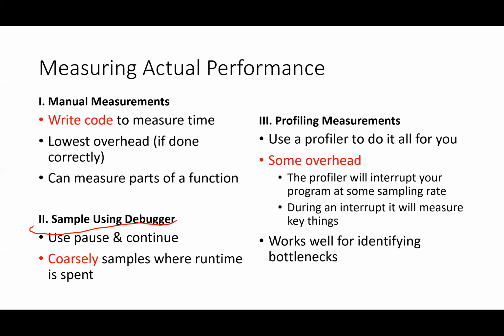In the debugger, there's a pause button. After you hit the pause button, you can do anything you want. Usually you've probably been using breakpoints to stop your program, but you can actually stop your program anytime you want by just hitting the pause button. And then you can go look at where am I? What function am I in? What are the variables? What am I doing? If you do this 5, 10 times and you find you're always in the same spot, it's a good sign that's where you're spending most of your time. That's where you should start optimizing.